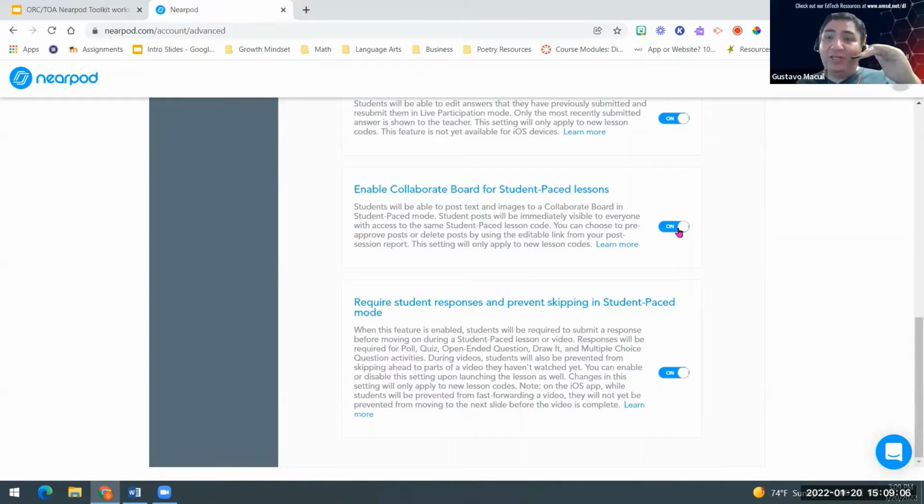In a student-paced lesson, I would probably not allow that, because there's a workaround for you to approve their submissions, but it's a little tricky. So if you can avoid a Collaborate board on a student-paced lesson, I would do that unless you feel really confident about it.